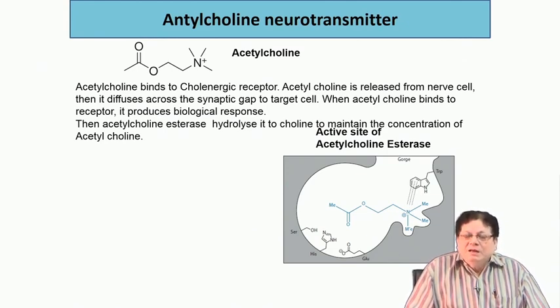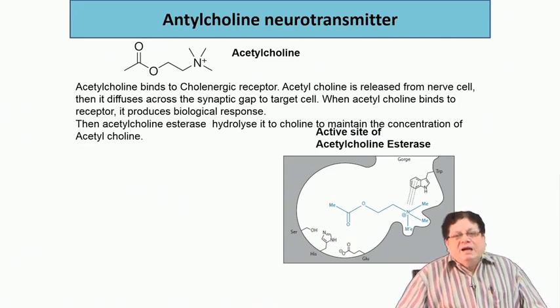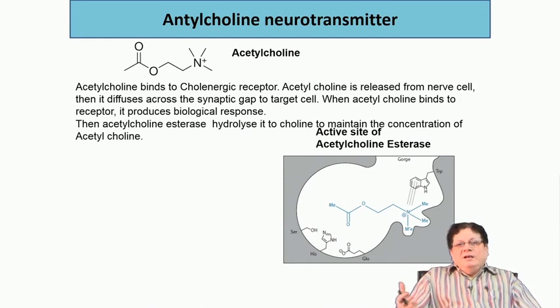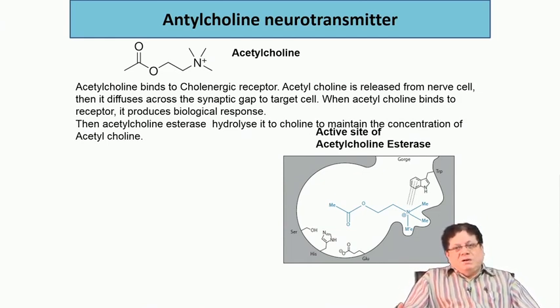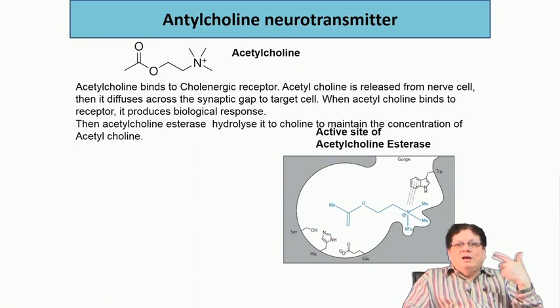Now, chemical messengers are basically of two types. One is neurotransmitter, another is hormone. Neurotransmitter, I already gave you the definition. Hormones are usually secreted from glands like the pituitary gland or adrenal glands, and they traverse through the bloodstream to different sites and exert the effect by binding to their receptor. So, the difference is, number one, where they are produced, and number two, neurotransmitters do not traverse long distances, they bind to a nearby site, whereas hormones are distributed to different parts of the body.